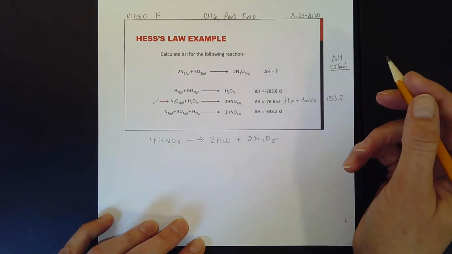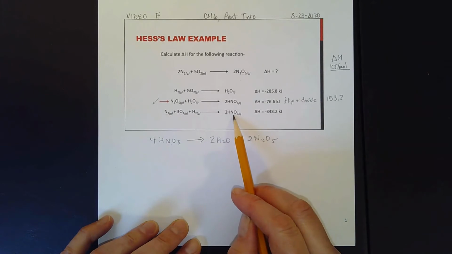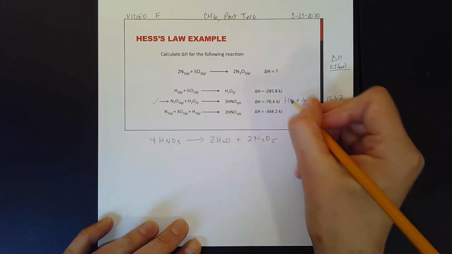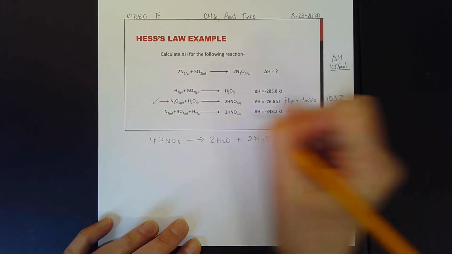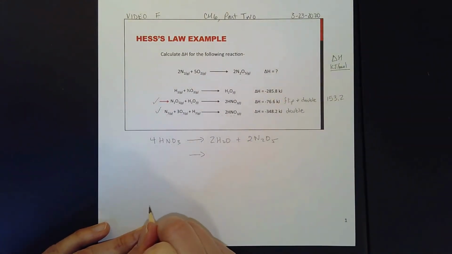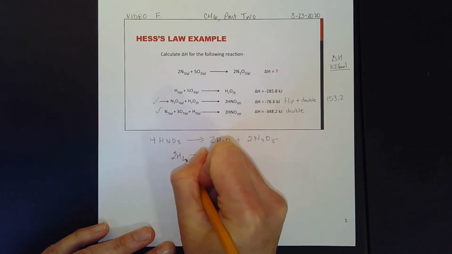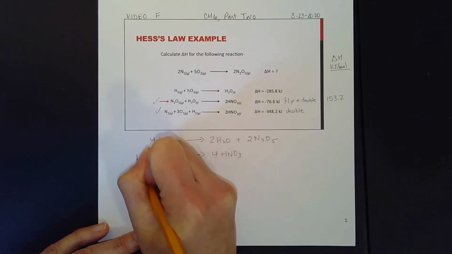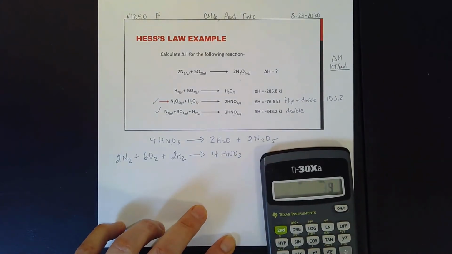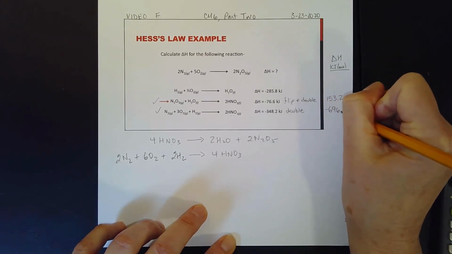I'm sorry, let me back up a second. I know I need this on the left, and it needs to be doubled. I know I need to cancel this here, and that's going to need to be doubled. So I'm not going to flip this one, I'm just going to double it. Sorry, I think I misspoke on that. So I'm just going to double this. So I'm going to keep my arrow right below my other arrow, and I'm going to put 4 HNO3s here, then 2 H2s, 6 dioxygens, and 2 N2s. Okay. So when I double that, I get negative 696.4.